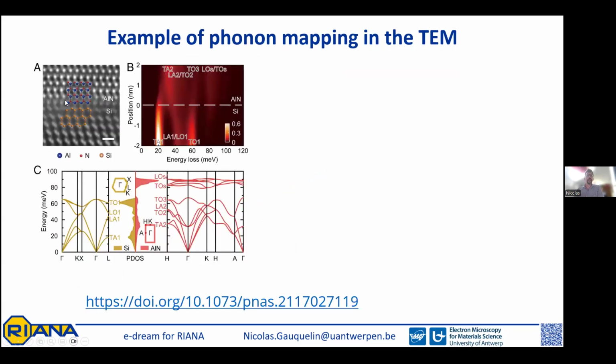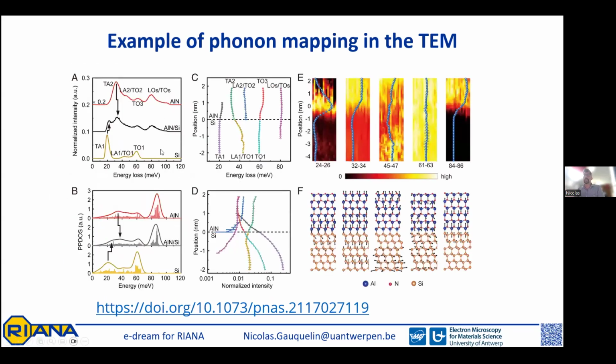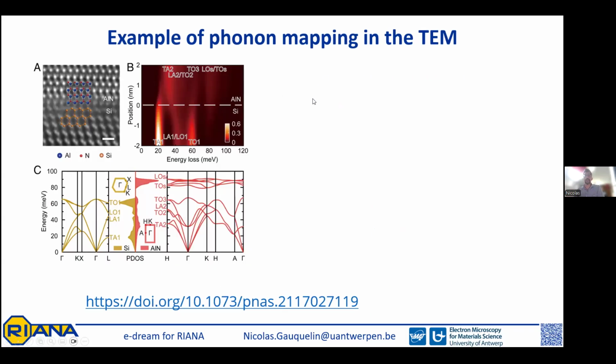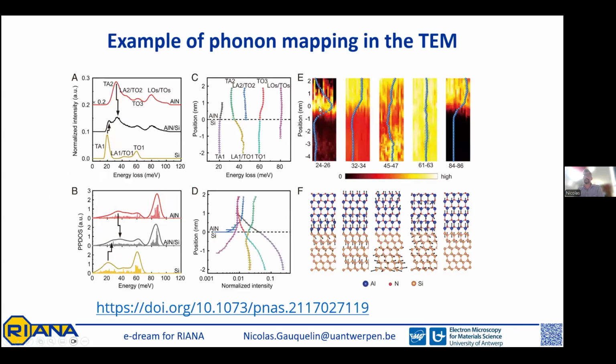So by having a good energy resolution, you can actually look even here at the interface between an aluminum nitride and the silicon substrate. And you see that we can actually follow the change of the phonons across the interface. And this can also be mapped. So you can take different energies, map those different peaks, and by looking at the distribution of that intensity, you can see that we have a very intense peak between 24 and 25 meV, corresponding to that interfacial phonon.